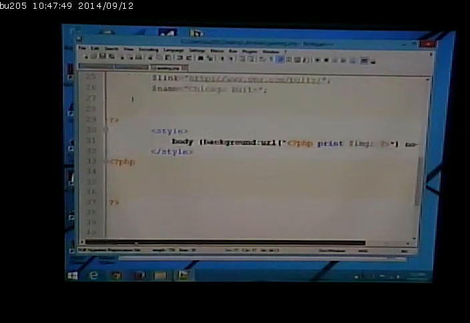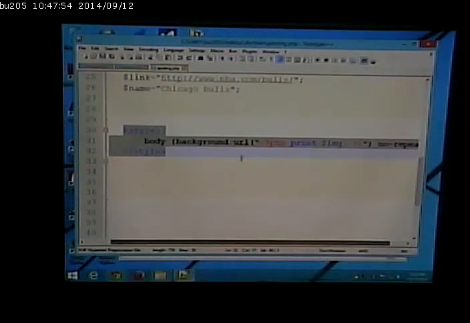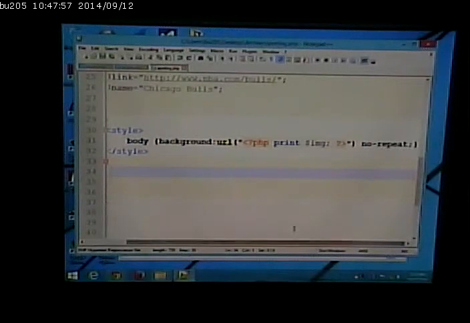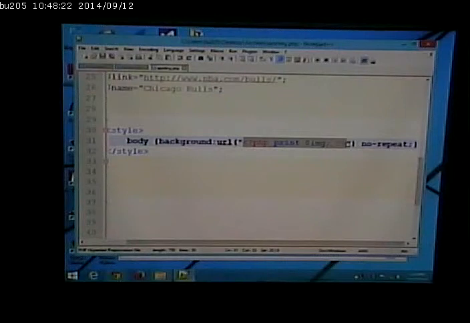What I do then is, I create my style, and right in the middle of the style tag, I set the background image to be the image that's contained in the variable. So I will get one of three images here. I will either get the generic image if it's not specifically in Illinois or Georgia, or I will get the Atlanta Hawks image if the location is in Georgia, or I will get the Chicago Bulls image if the location is Illinois.